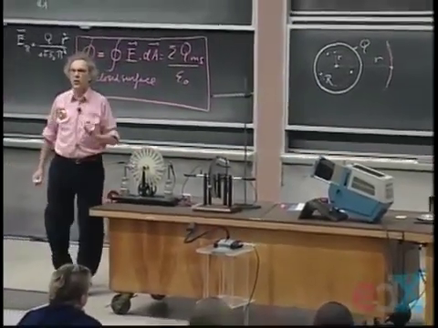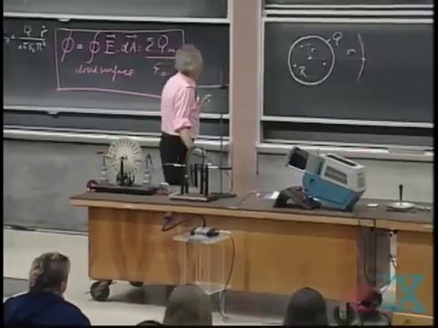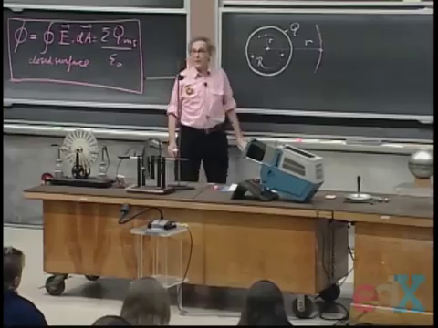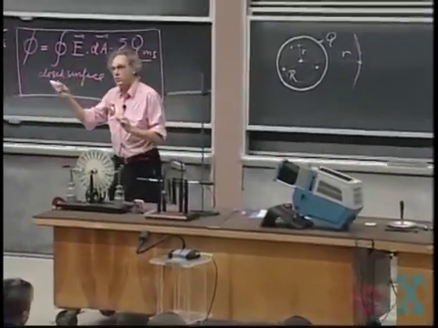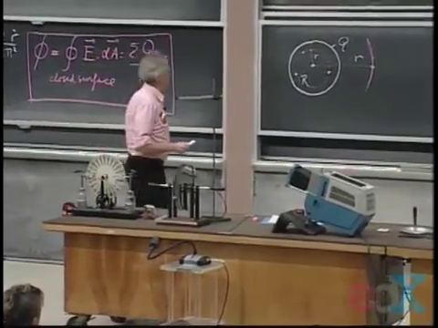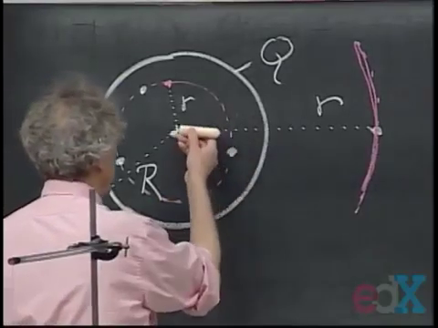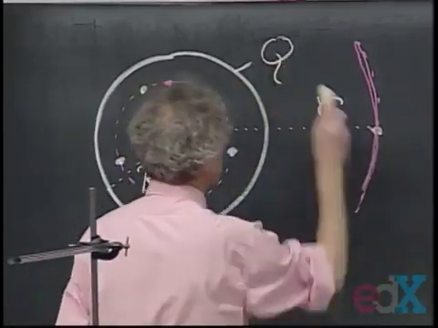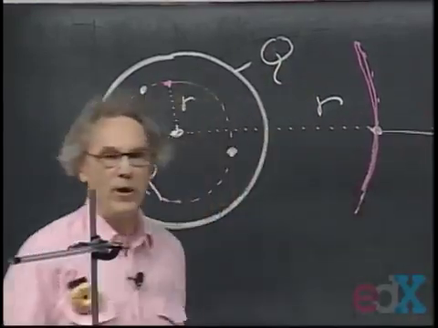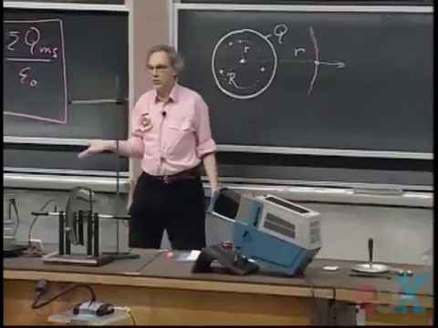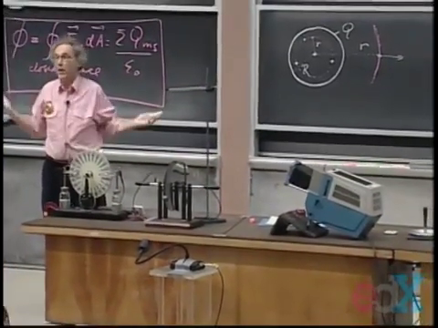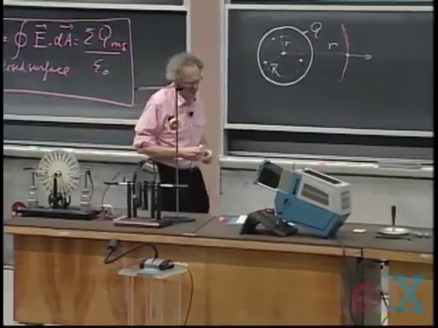Now comes another symmetry argument, and that is the electric field, if there is an electric field, must be either radially pointing outwards or radially pointing inwards. So either it has to be like this, or it has to be like this, and here the same, because we already know if this is a positive charge, that it's going to be pointing outwards. It cannot go like this or like this, because nature could not decide in this spherically symmetric problem to go like this or like this. It can only go radially. That's the second symmetry argument.